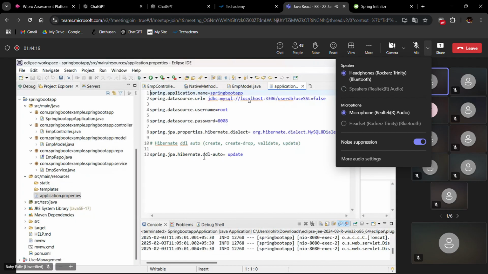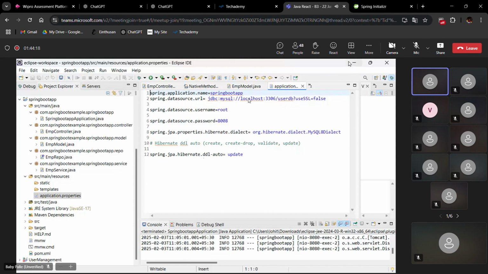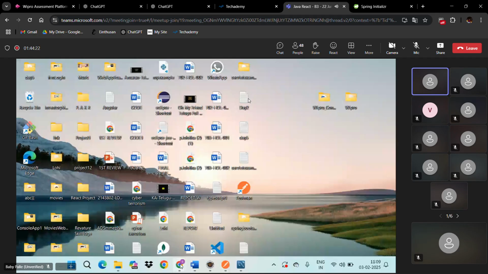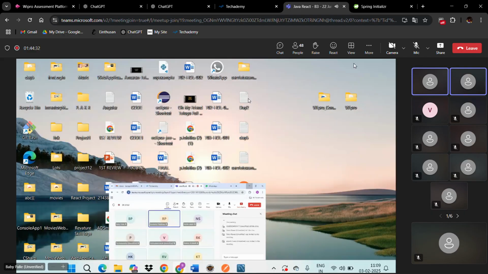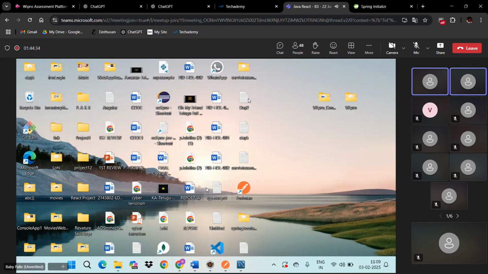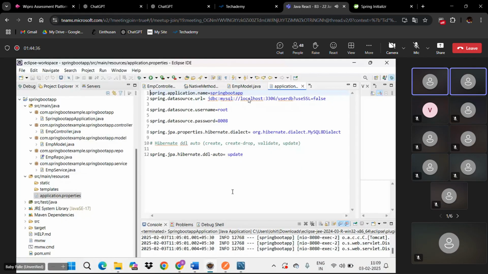So what you can do, create a new project, try to understand this code and implement it. You can take this code as a reference. Everyone, please take this code as a reference and try to implement one project and add the code one by one.